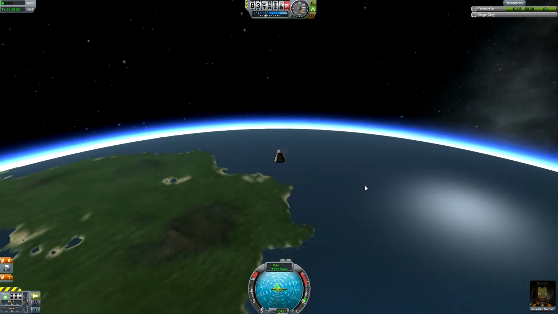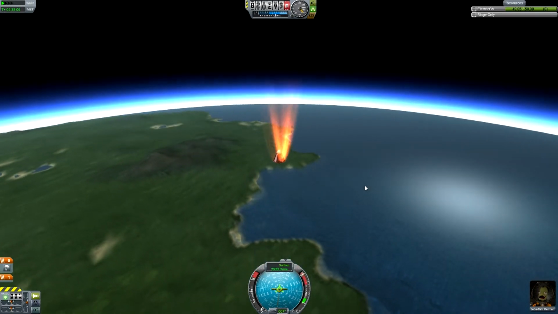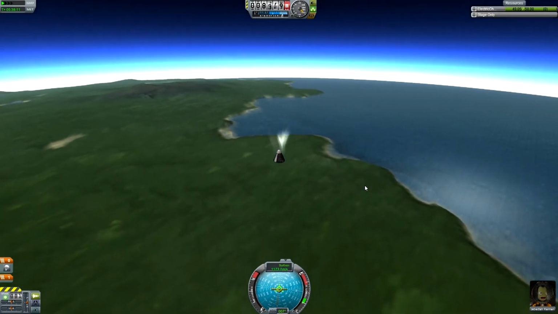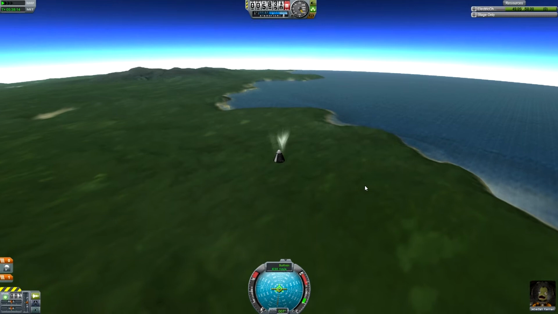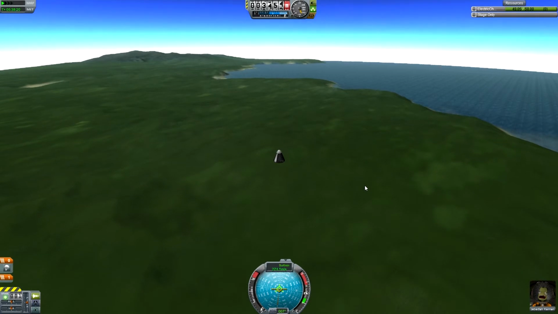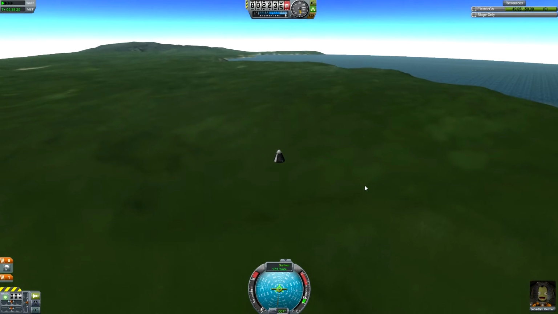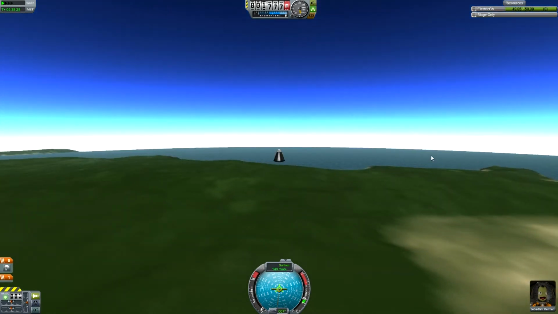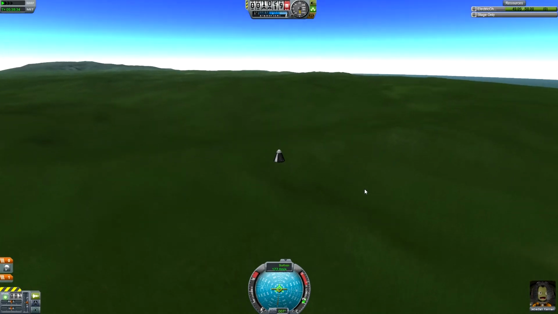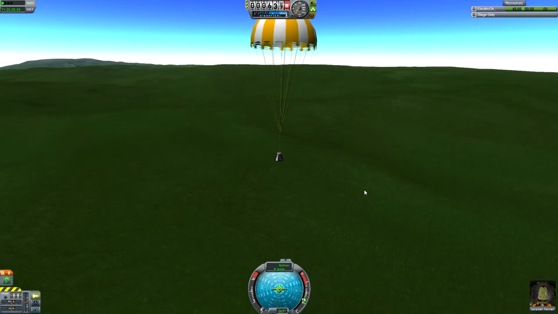As you can see, if you look down at the nav ball, as soon as you hit the atmosphere, my speed just drops insanely because the air slows it down, which helps out a lot because once my speed gets back down to a safe area, I can deploy my parachute to slow down the rest of the way. Right about a little more, about 1,000 feet or so. Yeah, okay. And then that's it.